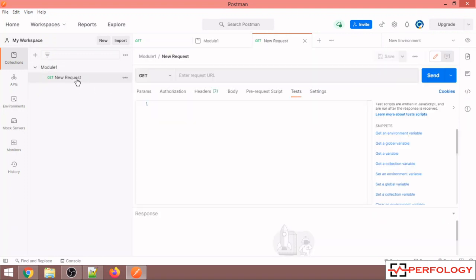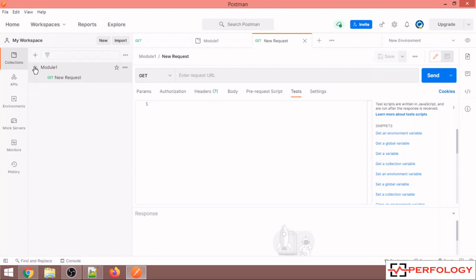The basic use of creating a collection in Postman is that suppose you are working on a project, and in the project you have different modules. Say you have two modules, and in each of the modules you have a number of API requests. You can categorize those requests by using a collection in Postman. So in module 1 I have added this request.